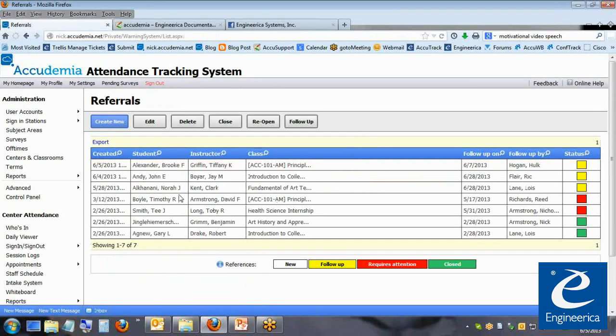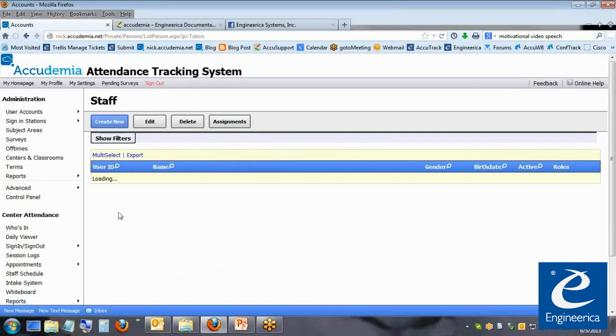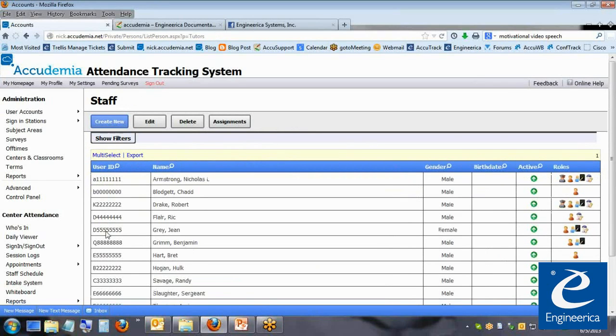What I'd like to show really is we're going to take some of our staff members real quick and we'll just sign in as one of them to see kind of what they would be doing. I've actually got two of them that I've already picked out here that I've set up a password and everything.